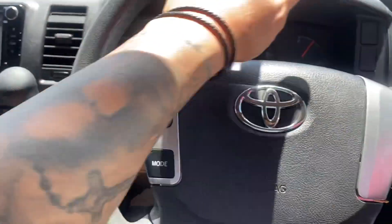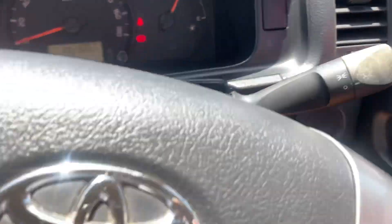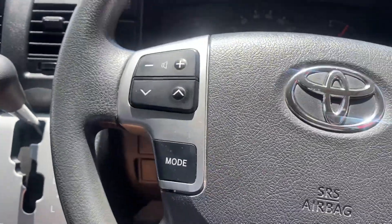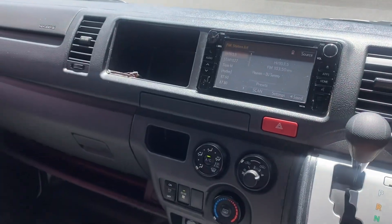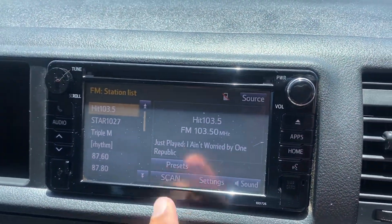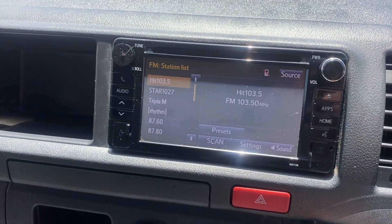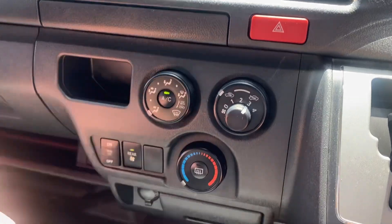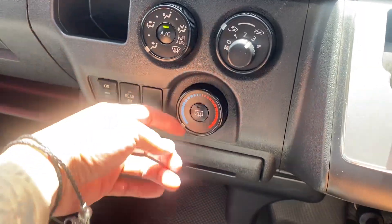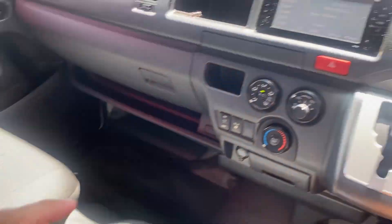On the left side: handbrake, seatbelt, steering wheel with volume, next, electrical station, airbag and horn, and cruise control. Blinkers and headlights are there, mirrors just behind. Wipers on that side. Automatic transmission, nice big air vents all the way through, cup holders, hazard lights. Radio control and CD player — all very easy to use. Fan speed, temperature, where you want the air blowing, AC on and off, and rear air you can also turn on and off. Temperature control, ashtray, and a 12-volt power point. Handbrake and automatic transmission center console — nothing too crazy.